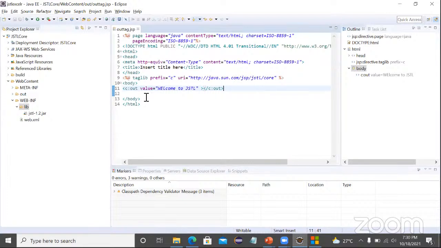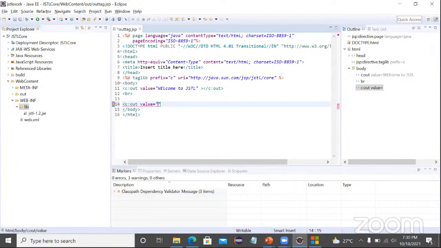Let me take a break. Now I'm going to take one more c:out tag, for printing an expression, with numbers. So c:out, value equals to, let us set some value with the expression language.